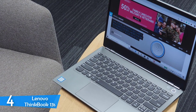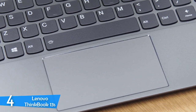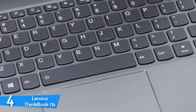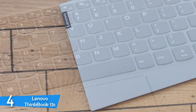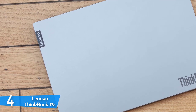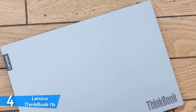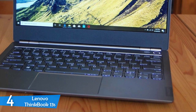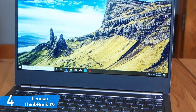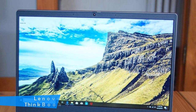In terms of performance, the Lenovo ThinkBook 13S is packed with serious parts that are capable of getting you through plenty of productivity tasks, such as the 8th generation Intel Core i7-8565 CPU with a boost clock speed of 4.6 GHz. On top of that, it has 16 GB of RAM and 512 GB of SSD to deliver great productivity prowess, and the Intel UHD Graphics 620 unit helps it as a whole. I should mention that the Lenovo ThinkBook 13S has a great battery life of about 11 hours in my tests of continuous streaming, which was great, and if you want the most for your money, this is it.